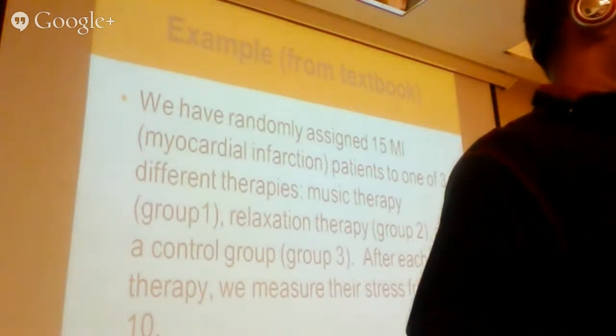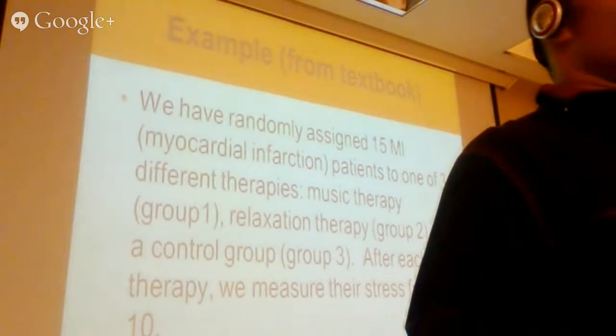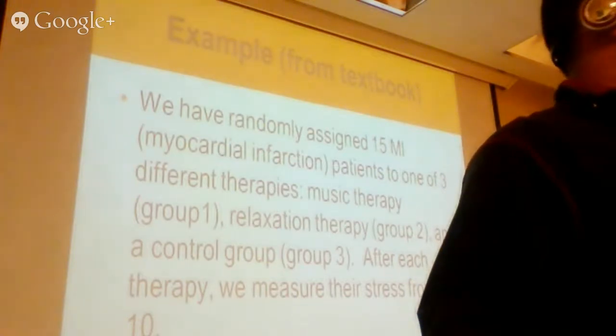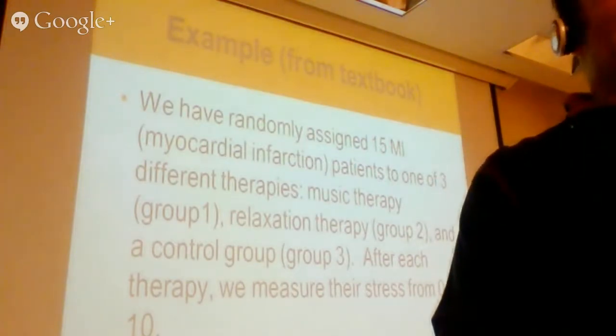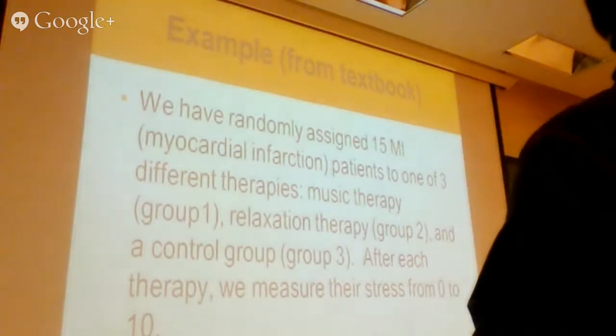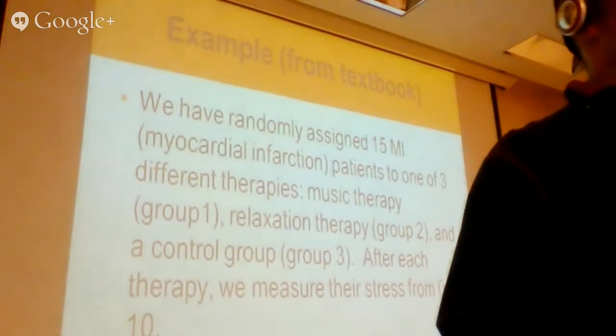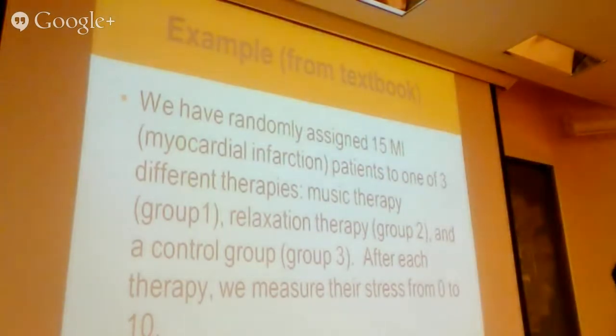Okay, so first of all, is this a one-way ANOVA, a two-way ANOVA, or an N-way, and why? Well, let's break it down. No. See, and I'm glad you said that, because it's important to break down these assumptions. So remember, the way we define which type of ANOVA it is by looking at the number of categorical variables. So how many categorical variables do we have? Would it be a two-way, like for stress? No, we're getting closer.